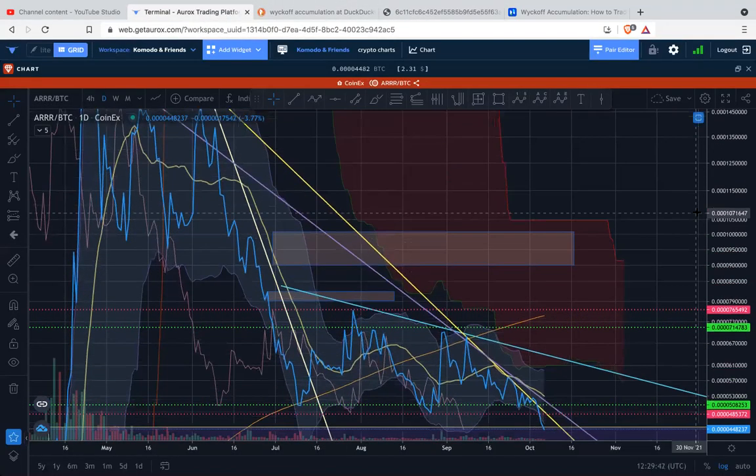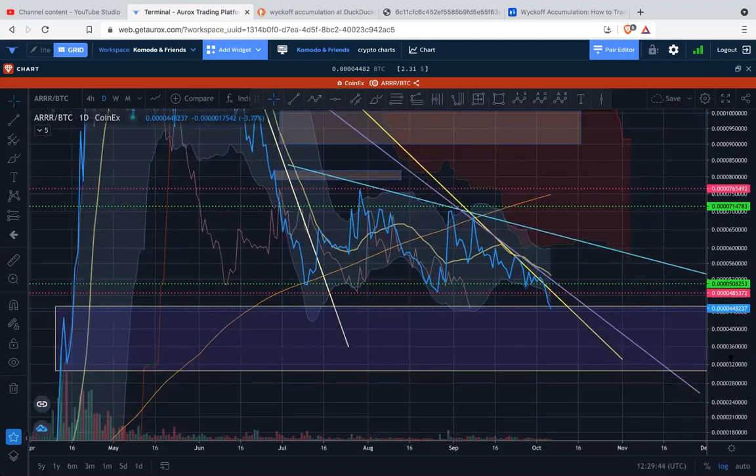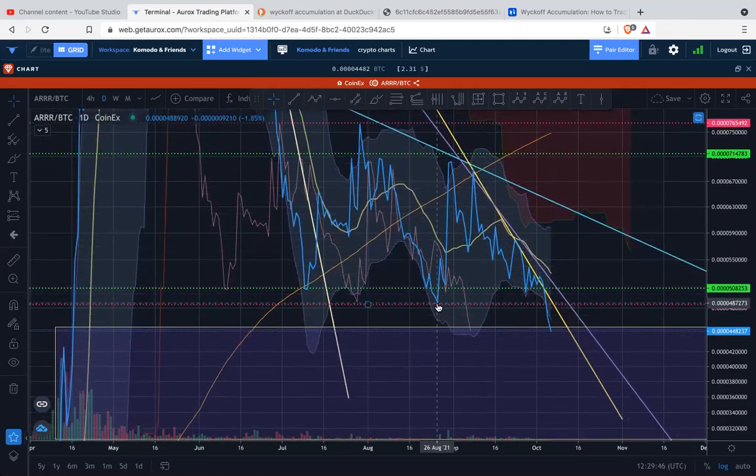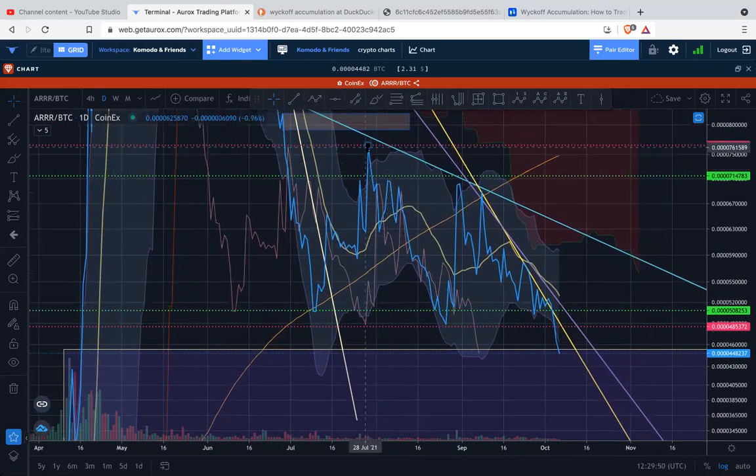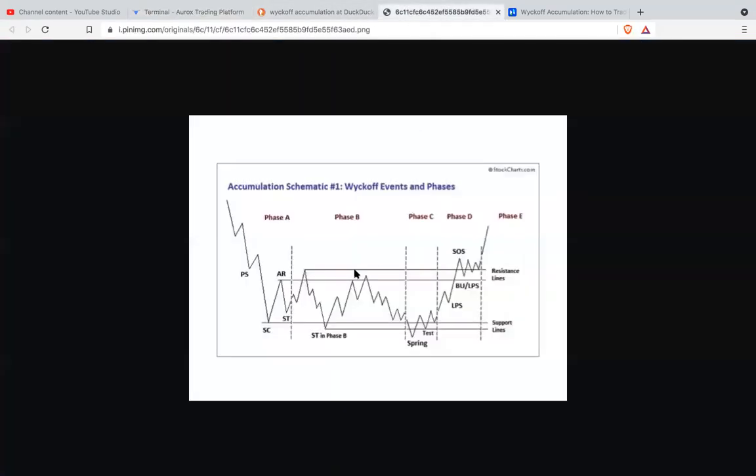Okay, I'm going to expand this here. Now we're coming in. The secondary test hits that red one. In here, the move higher hits the upper red one. And then within the greens, I don't remember how I got the top green one. We'll see, but we have the selling climax here.